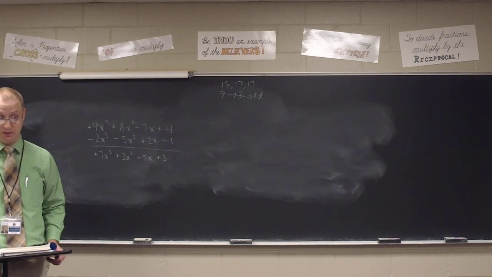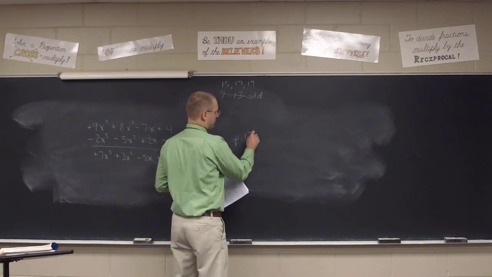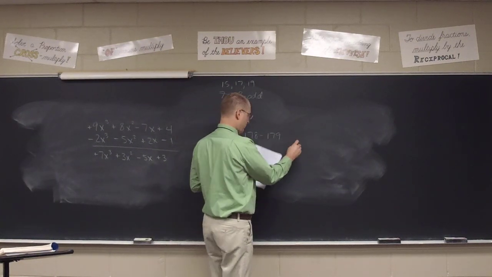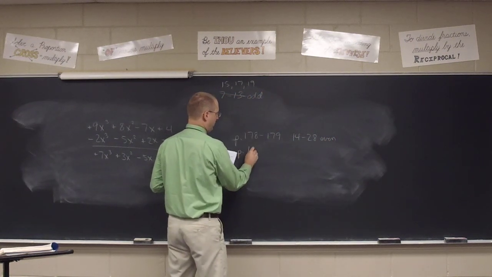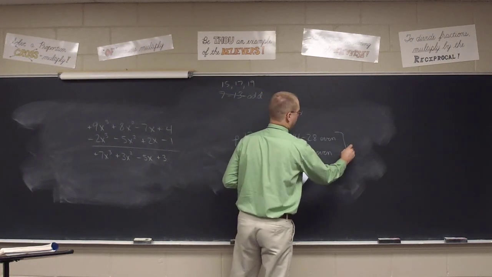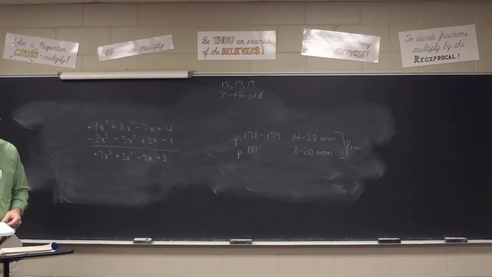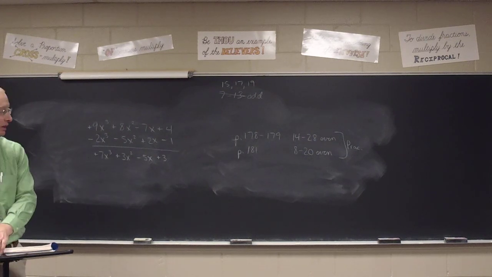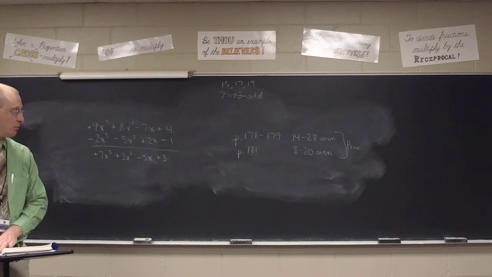We're going to be able to do the evens now successfully. Yeah. All right, there's your homework for this evening. Pages 178 to 179. I want you to do numbers 14 to 28, the evens. And then on page 181, do numbers 8 through 20, the evens. Both of these are in the practice sections, not the review sections. If it doesn't look familiar, you're in the wrong spot, because it should look just like what you already did, just the ones we skipped.